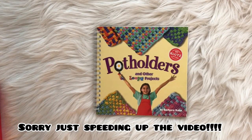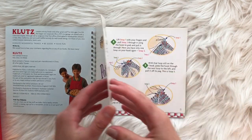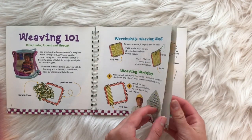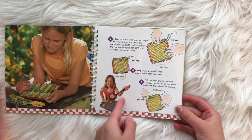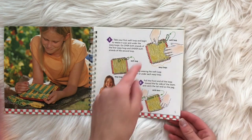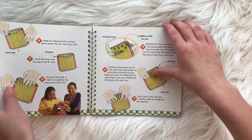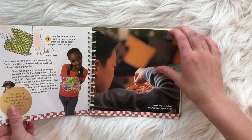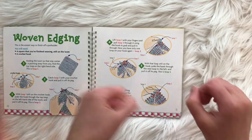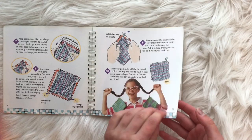The next thing I'm going to do is take a look at the little potholder book to see what's in here and if I can figure out how to do this. So we've got 'how to do it' — you put the cotton blend loops and stretch them across the pegs, then weave in the weft loops, which are the ones coming across. Then you weave in the edges with the needle, or braid it with the crochet hook to create the potholders.